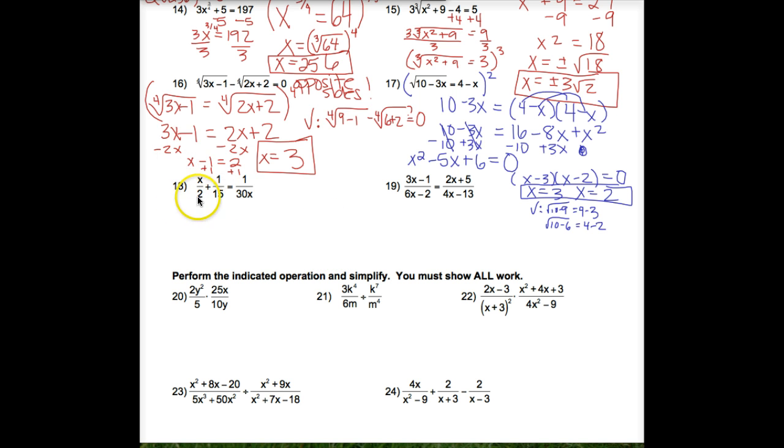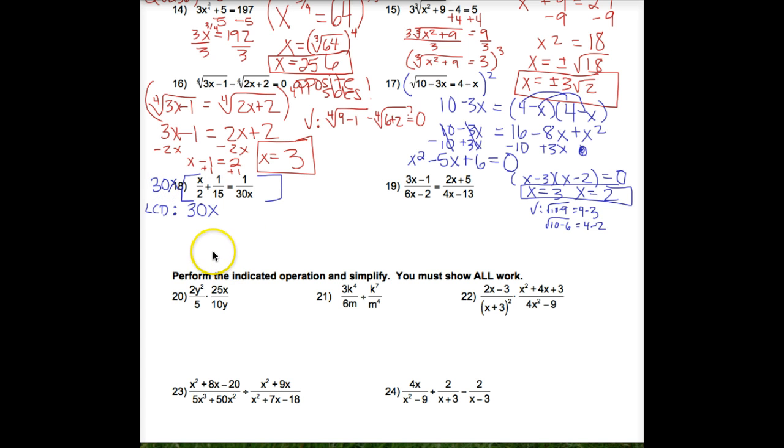18, this has addition in it. These are the ones where you have to multiply by the LCD. So I need to find the LCD first. First I do the plain numbers. I've got 2 and 15 and 30. So if I have fractions that have 2, 15, and 30 as the denominators, my LCD is going to be 30. Then I look and do I see variable factors? I see an x, so that needs included. So 30x is my LCD, so I'm going to multiply the entire equation, both sides, by 30x.